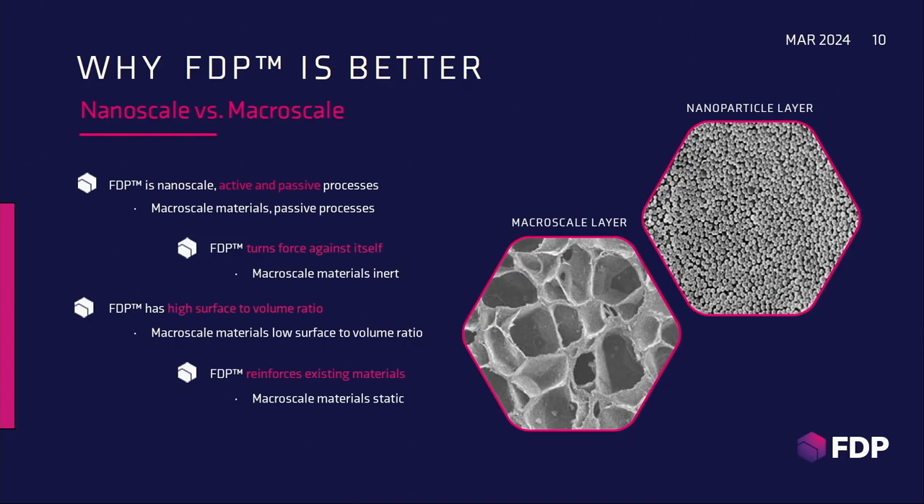This is the same material magnified 4,750 times compared to foam magnified just 150 times. A picture tells a thousand words — you can see why we're so effective at the nanoscale. We're literally putting sand on the nanoscale to absorb that energy. We can conform to the shape of whatever our material sits on. Like laying on the beach — the sand takes your body's shape, and the person next to you has a different shape, but the sand does the same work.